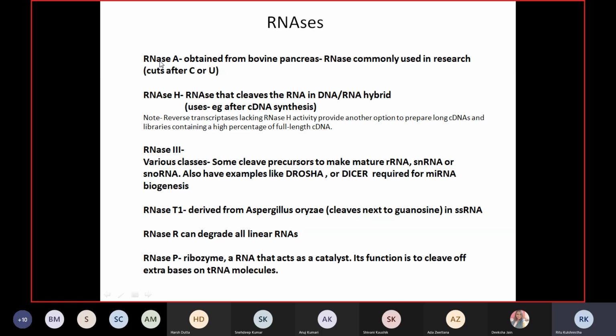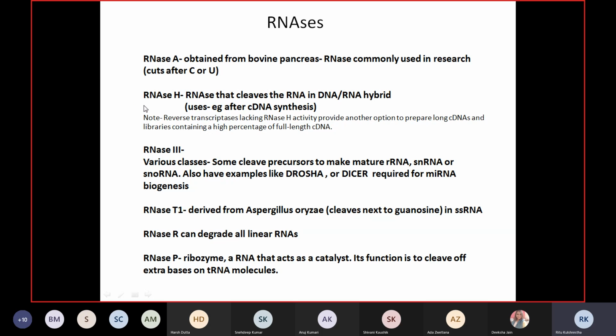But I was going through the catalog and found that new preparations have been made in which RNase A has been combined with RNase T1, because RNase A was cutting after C and U, and T1 was cutting after guanosine. They say that the RNase A plus T1 preparation they are selling is better than RNase A alone. Still, in general, in most molecular biology labs you will find RNase A being bought as compared to T1.